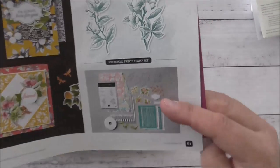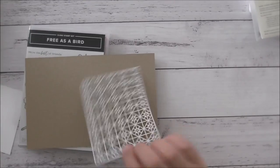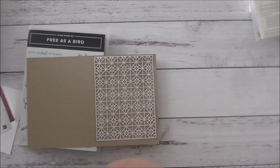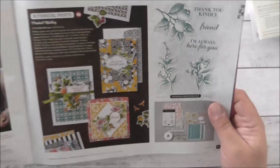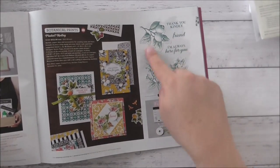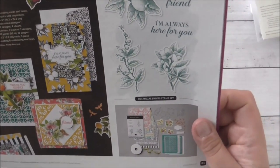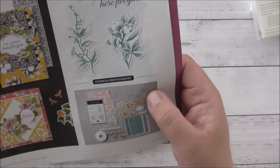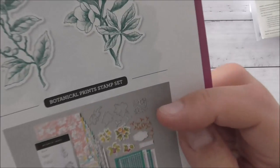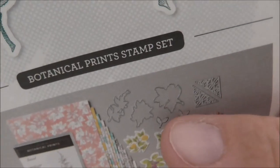That includes things like these overlays. So one side is Whisper White and the other side is Pretty Peacock. I'm just going to stick with the Whisper White one today. It also includes a DSP pack, the dies that go along with this stamp set as well. And you also get ribbon, and the dies also come with standalone items as well, such as these two little corner pieces, and you get a couple of leaves as well.